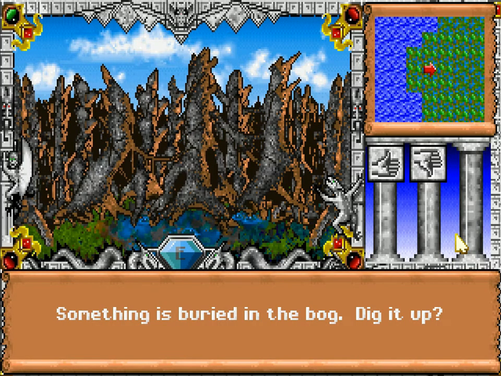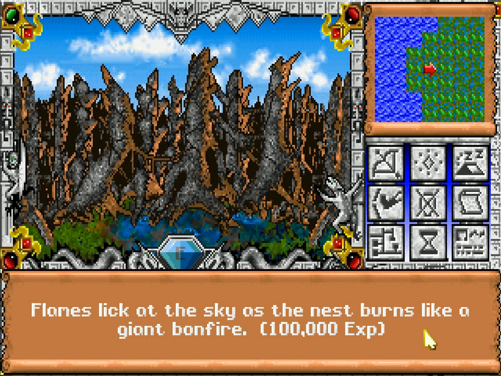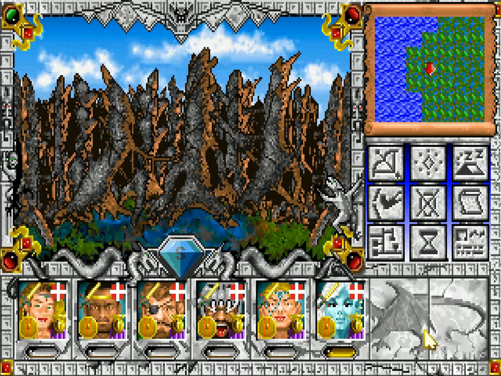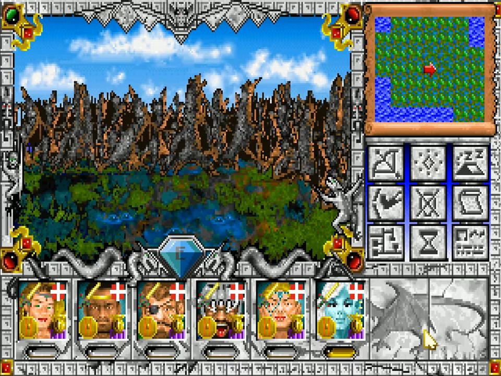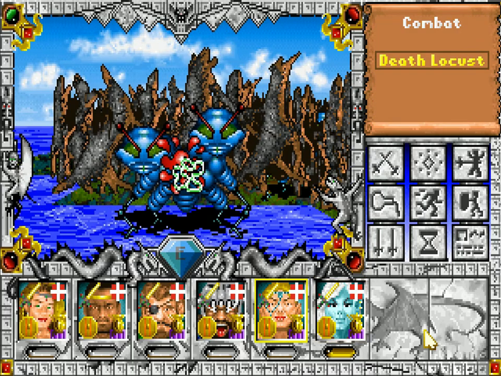Oh, something's buried in the bog. You've unearthed the nest of death locust larvae. Burn them? Yeah, that sounds like a good plan. That's just worth experience, but still. Killing death locusts is... Oh, got a respawn.